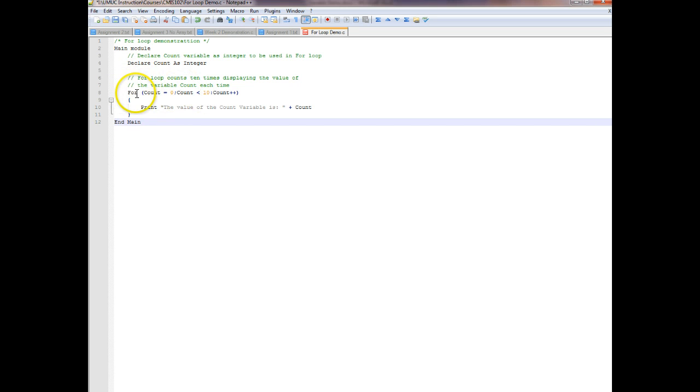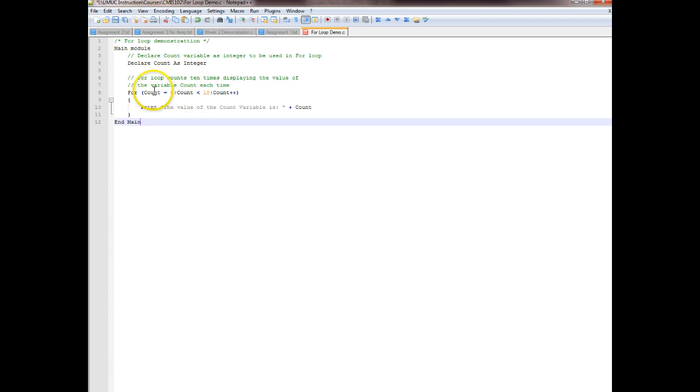So when we get to this for loop, again, notice what it does. It sets the value of count to 0, and then it tests whether the value of count is less than 10. And then this count plus plus doesn't happen until after the guts of that for loop is executed. So it will test for the condition, and then it will execute everything inside that for loop. And again, it could be 1 or 100 lines. And then at the end of that for loop, it's going to do the increment and then go back up here and test whether it's still less than 10.